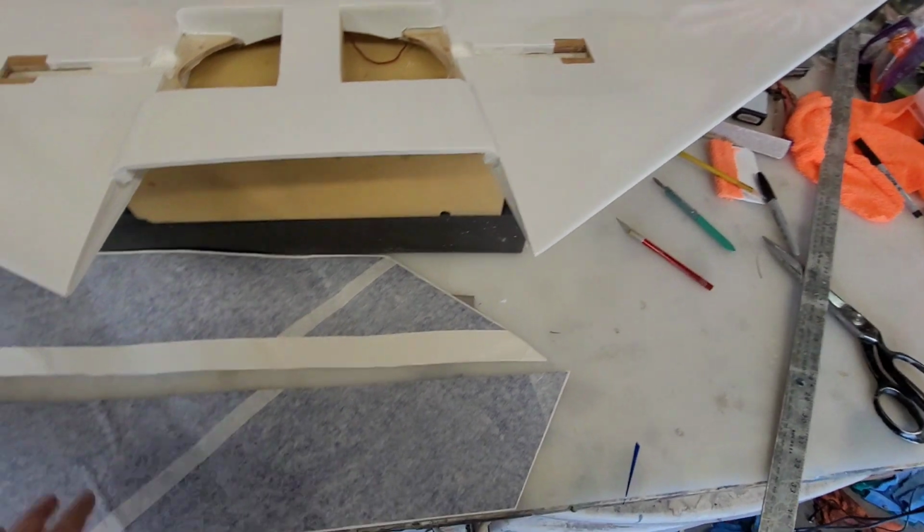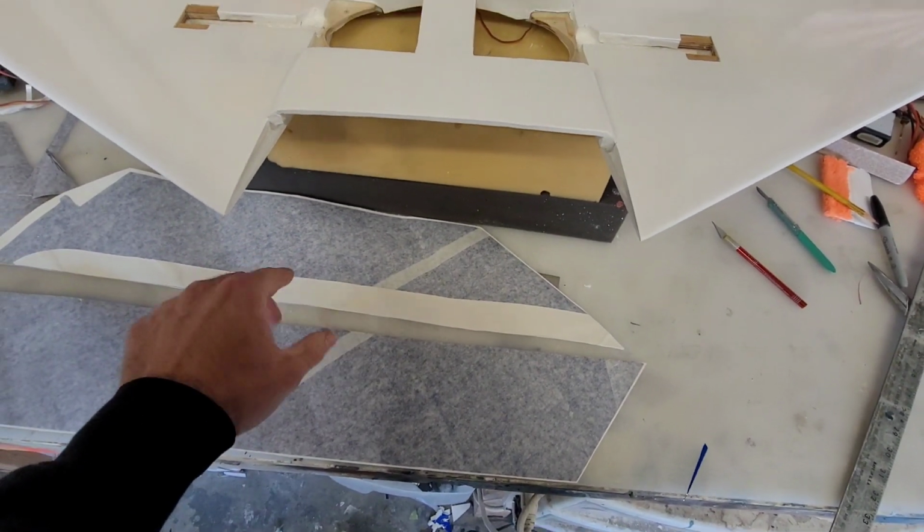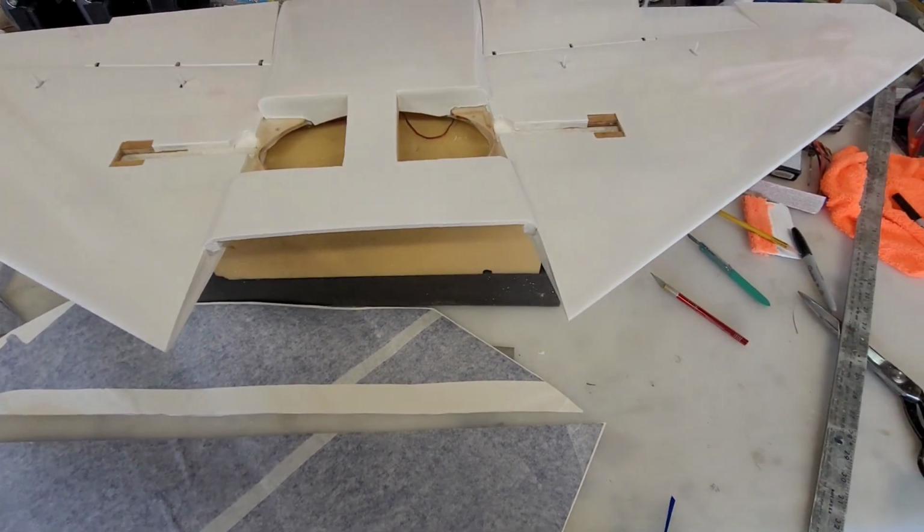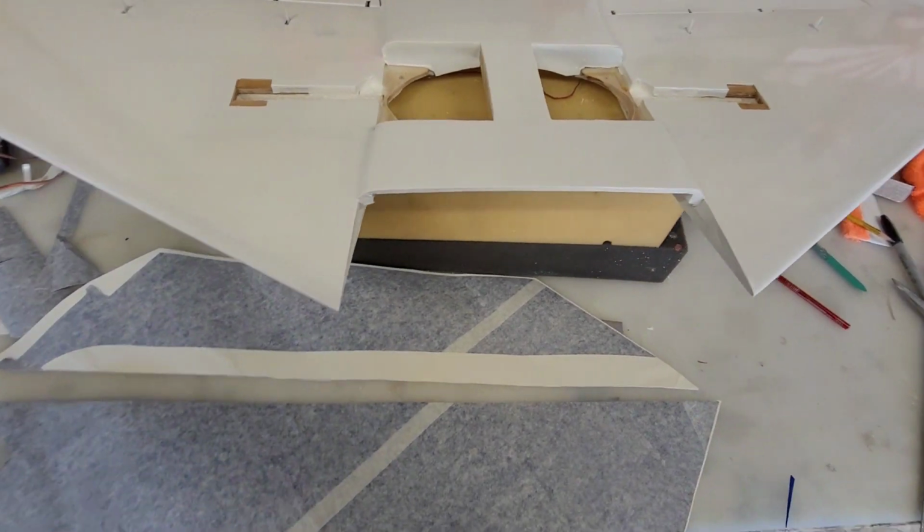So anyways, I'm separating these stripes. I'm going to put them down one at a time. Shouldn't be too bad one at a time. So we'll see how this goes.